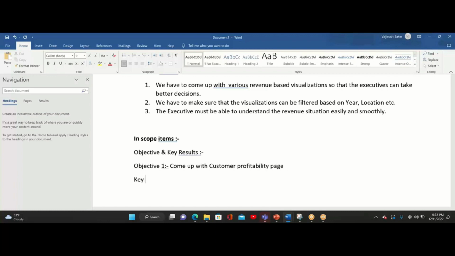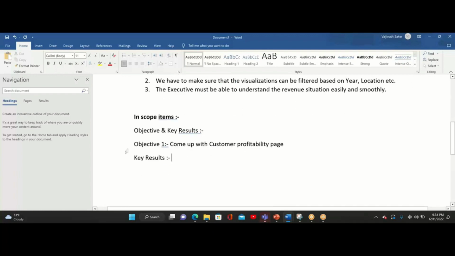And the key results would be, what is the acceptance criteria? If we have completed objective one, what will be the acceptance criteria for that? What is the indicator that objective one is completed, done? The key results should be that.